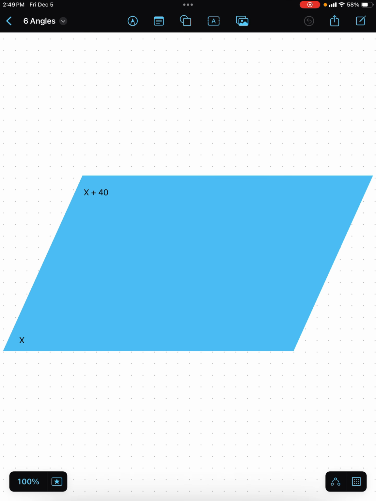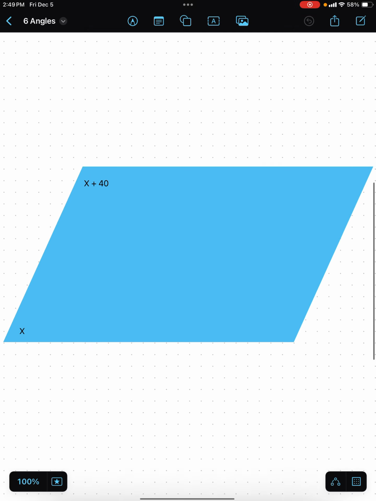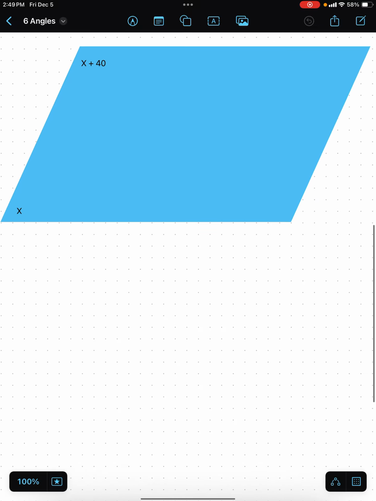And then finally, let's look at some problems that involve angles. So here we have two consecutive angles in a parallelogram. One is marked x and one is marked x plus 40. We know that these guys are supplementary. We know they're not going to be congruent. That's usually our other choice when we're dealing with angle problems and setting up equations, because one of these is acute and the other is obtuse. And in a parallelogram, that's always going to be the case.